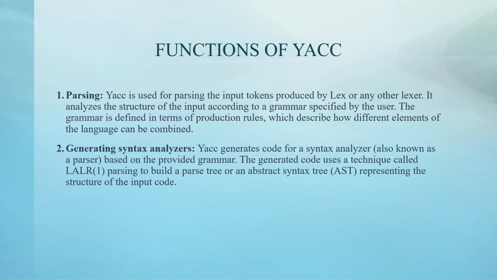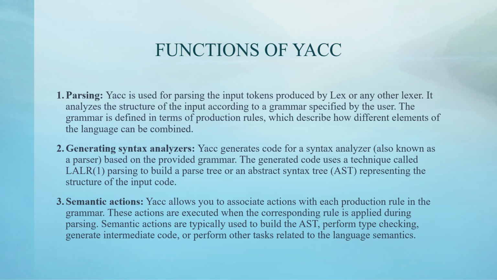Second one, generating the syntax analyzers. YACC generates code for a syntax analyzer, known as a parser, based on the provided grammar. The generated code uses a technique called parsing to build a parse tree or an abstract syntax tree, known as AST, representing the structure of the input code.